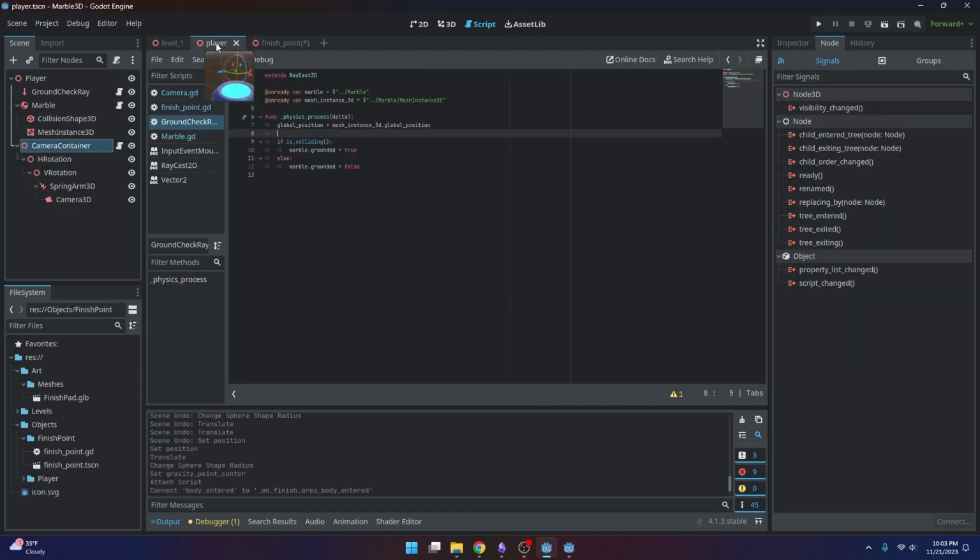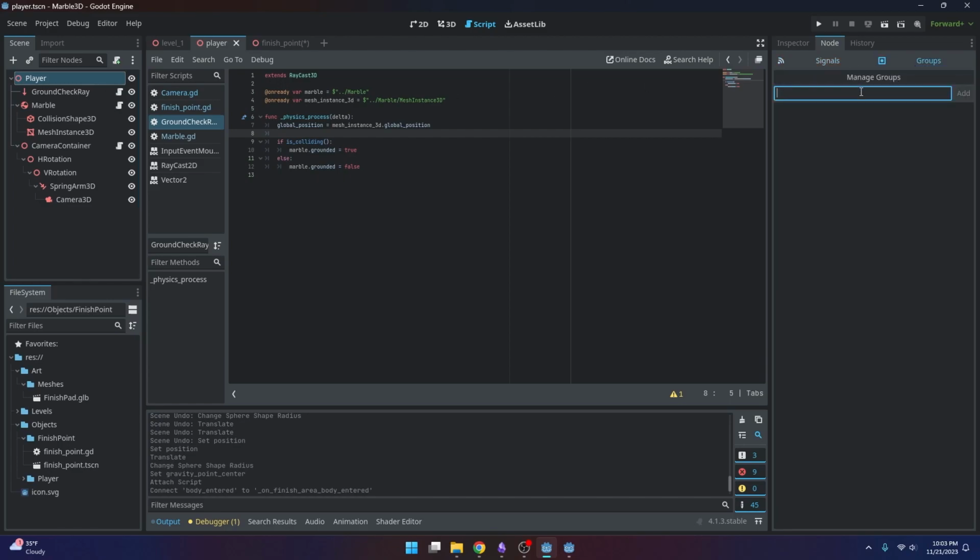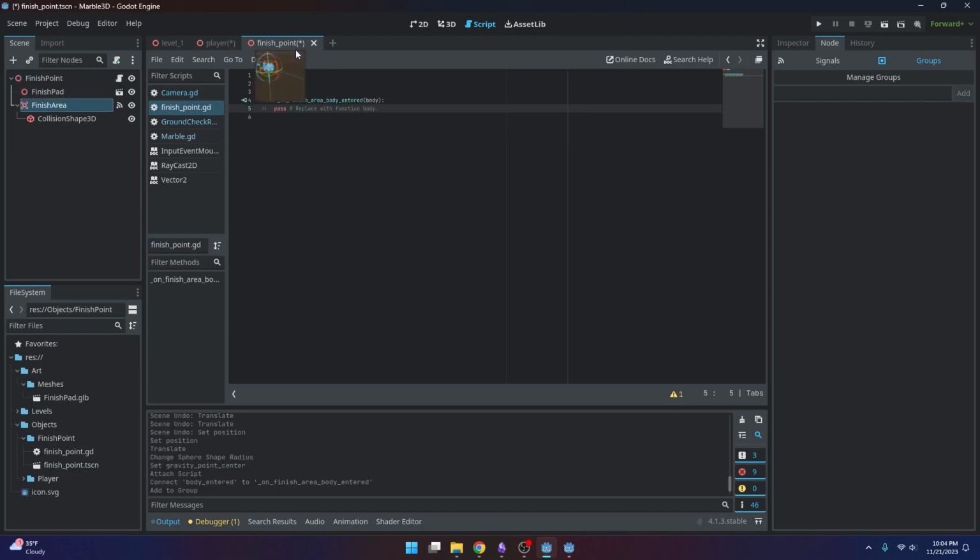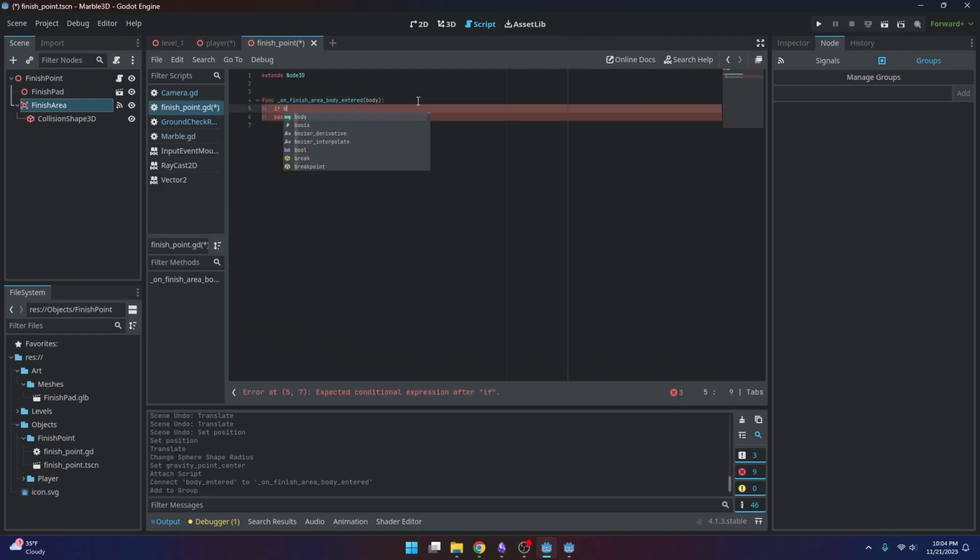Oh, we actually need to do one more thing, and that's add a group to our player. So if we head back into our node on the base script or base node and go to this groups tab, we can write player here and we can do add. And this is essentially like a tag on this player, and we can then look into the entire level and we can say, does this object have a player group? If so, then we want something to happen. And this is just to make sure that any kind of weird errors don't happen.